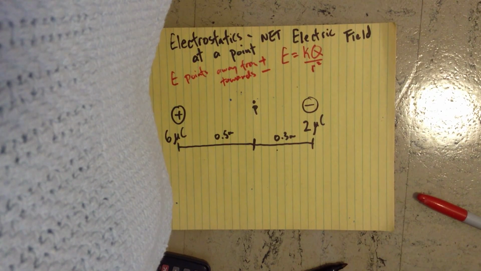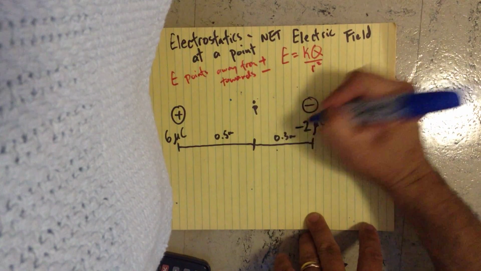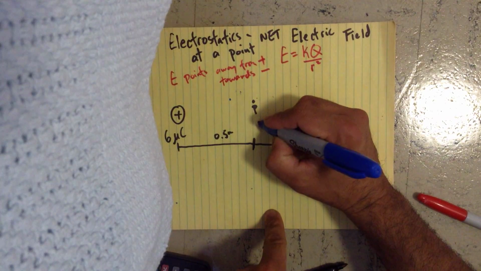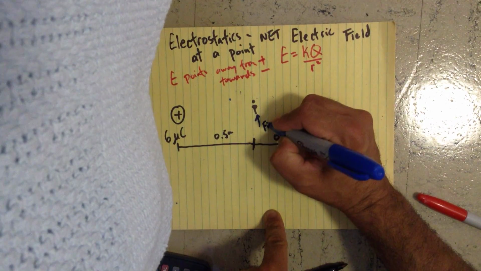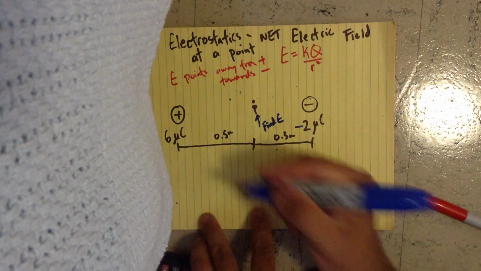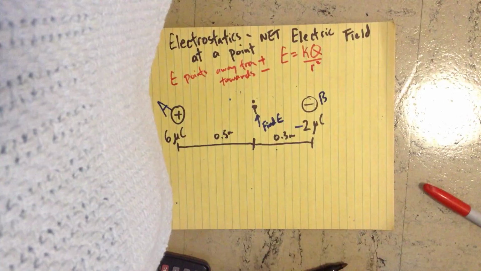So if we look at our example question here, we have a positive 6 microcoulomb charge, a negative 2 microcoulomb charge. The negative sign, not important in the calculation, but it's going to be important for building our equation. And so we want to find here the electric field at this point P in the middle from these other two charges, which we're going to call A and B.